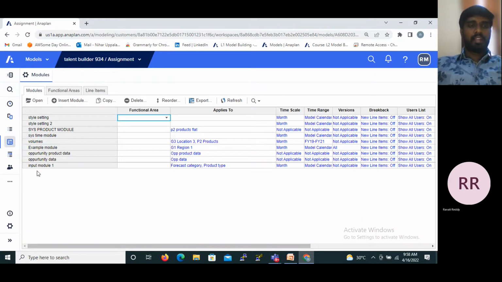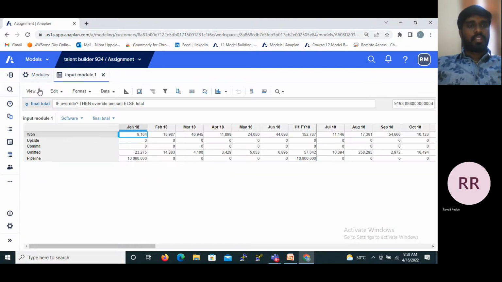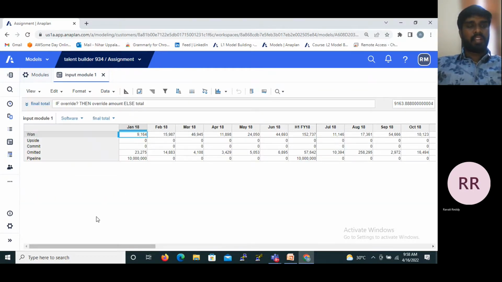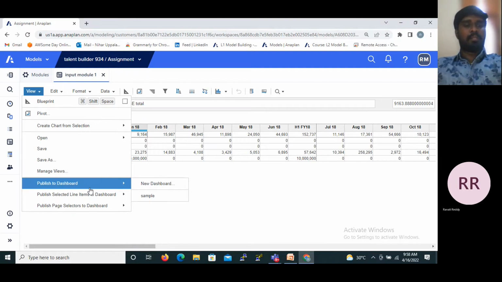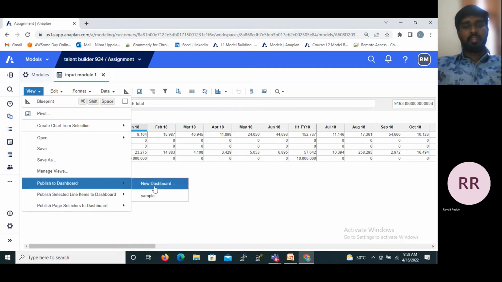Now I'm taking the same example as input model and data. We have to click on open. For a dashboard, we have to click on view. Here we will get an option called publish dashboard, publish selected line items to a dashboard, publish page selector to a dashboard. So in this, I'm clicking publish dashboard, and I'm creating a new dashboard.